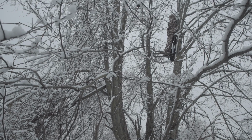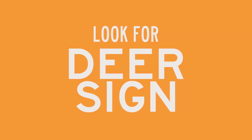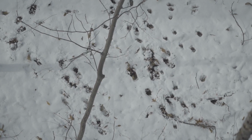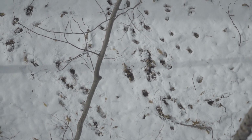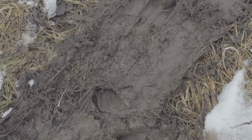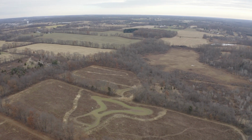When you have that rough plan laid in place, I'm going to go in and look for a couple of things. The first thing I'm going to look for is deer sign. At this point of the season when you're trying to fill this tag, rubs and scrapes are cool, but really what I want to see are fresh tracks. If you're in a state where you're going to get some snow, that makes it a hell of a lot easier to find those concentrations. You might not have that, so what I'm looking for are pounded trails. I'm looking for obviously fresh deer tracks that are concentrated in different areas.